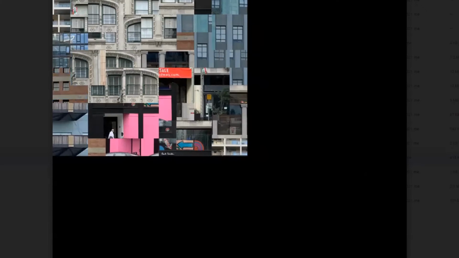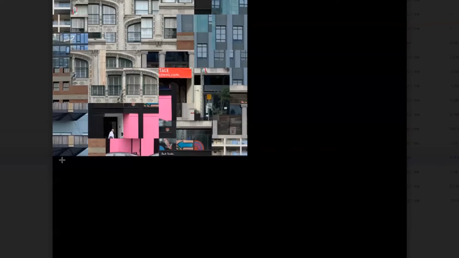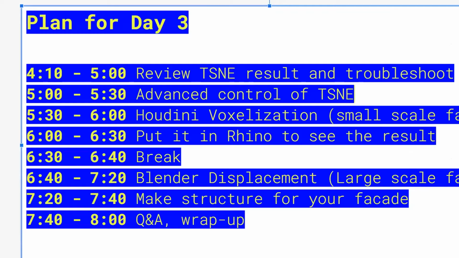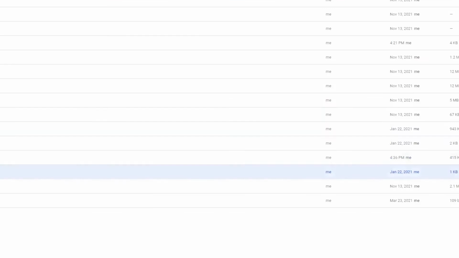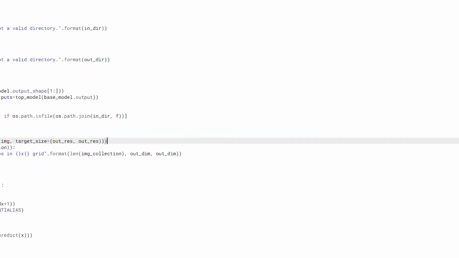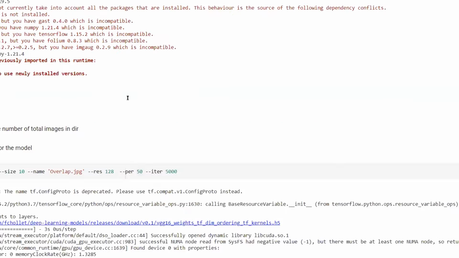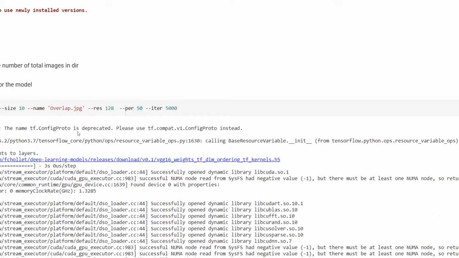There are more possibilities within this grid thing. You can also set up your grid to delete the black. But sometimes it's easier to just go to Photoshop and delete it manually, right? So I'm not going to go into that detail. I just wanted to show you guys that this is a possibility. Okay. Now we're going to use the Houdini voxelization. Well, I'm going to start the Houdini part. Oh, anyway, did one of you guys finish running the code on the Colab?